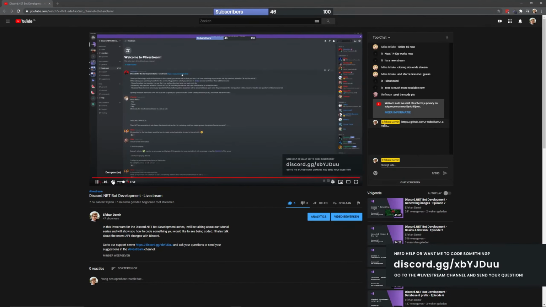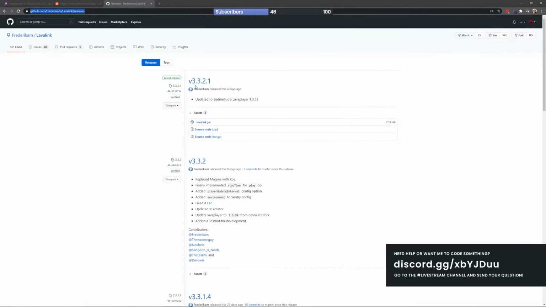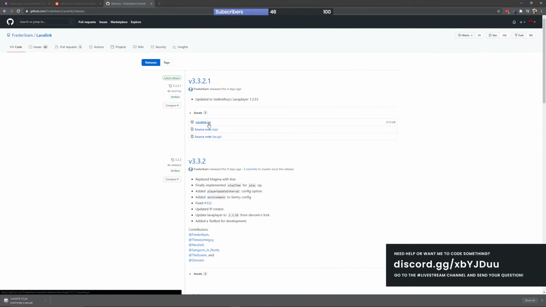So the next thing that I want to do is download this file. Now this is a file of 37.9 megabytes, and my internet at this moment is not really nice, so I'm not going to download this for you. Just download this by yourself. I hope you guys have a bit more stable internet, and I'll wait a few seconds before continuing. So take your time to download this file, because this is one of the most important files that you're going to need, and it's also one of the only files that you're going to need.